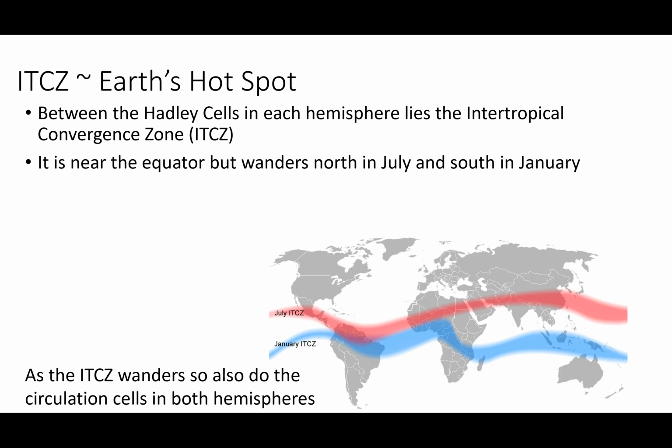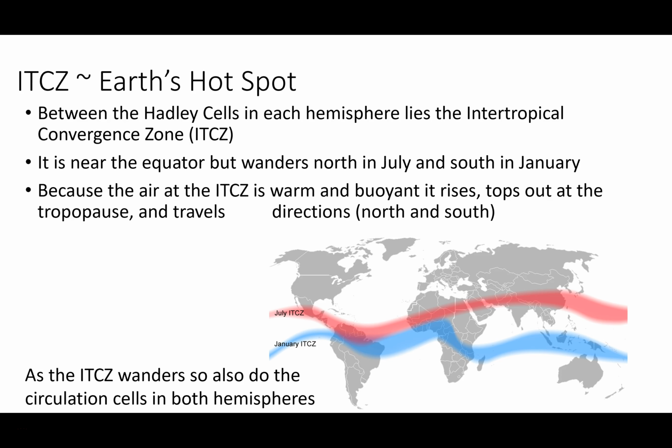The other thing is, and we have to do this in science, we kind of simplify things, and then we have to talk more about details. But as I've drawn it here, the ITCZ is not only at the equator, but it's straight, and that's not the case. You can see it's not even straight. And the fact that it wiggles actually has to do with how land and water heat up differently.